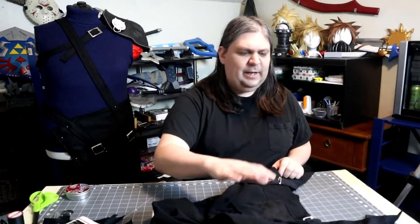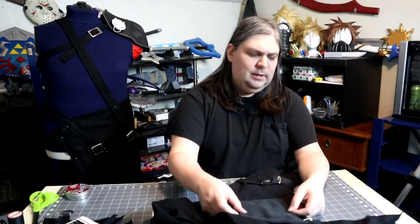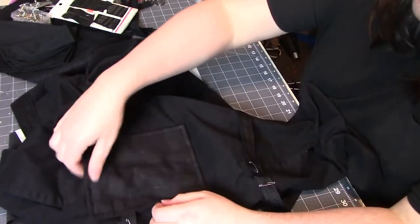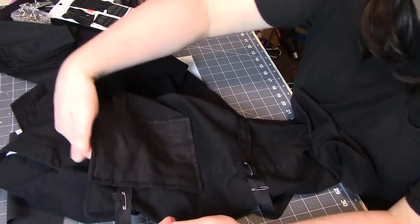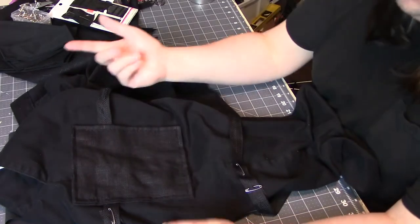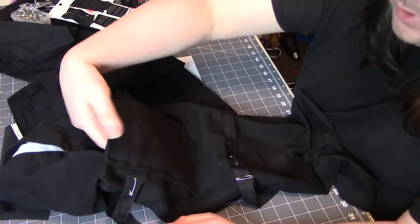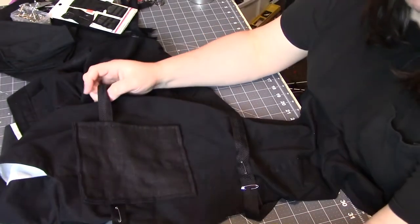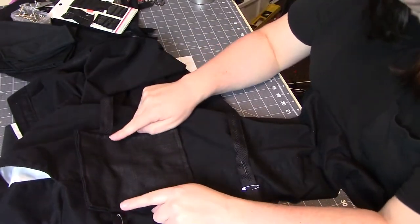So, I just made this to the size of the ones I already had. I'll show you guys sort of what I did here. It is sewn everywhere but the top, so it's sewn around the sides and the bottom, and it's just hand-stitched on. It is functional. I could put something in there if I really wanted to, but I'm probably not going to. But I got the straps on here, so I have these two straps.